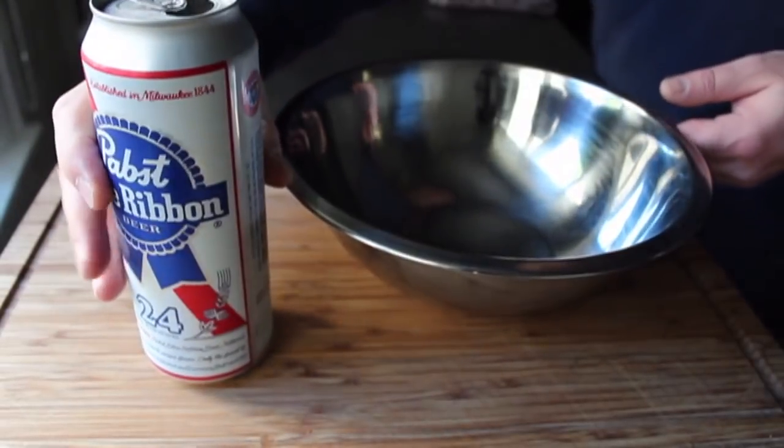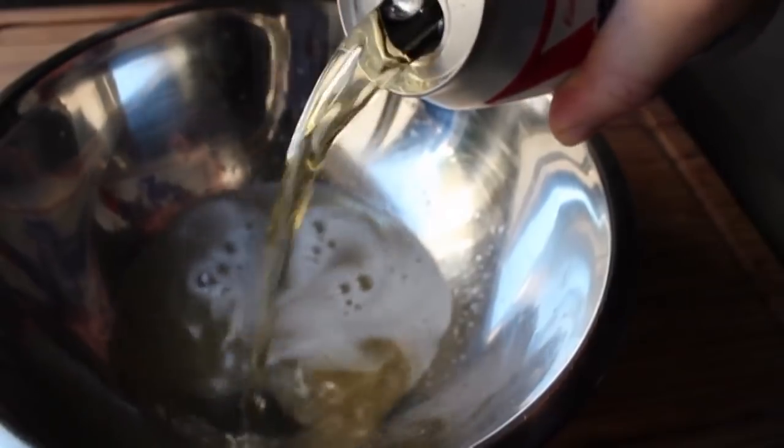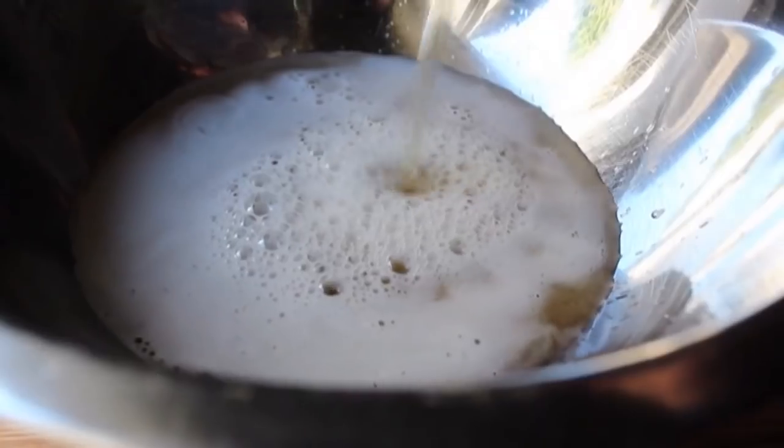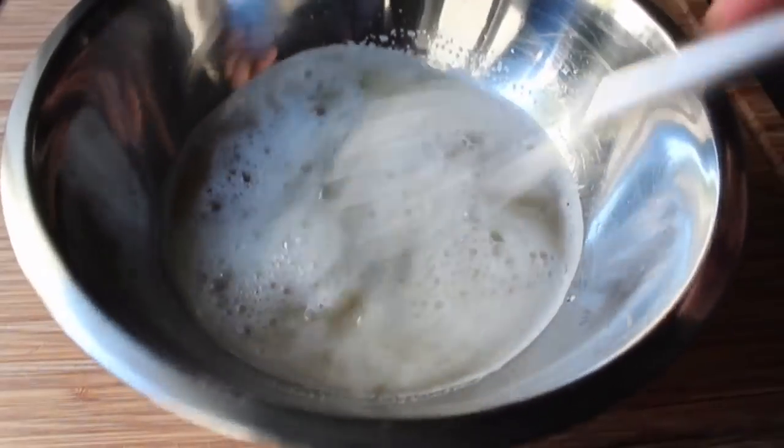We're going to pour that in a bowl because we want flat beer. All right, we don't want any carbonation. Oh, and by the way, you're going to want to do this step ahead. Down in Kentucky, they would just leave an open beer overnight to get stale.